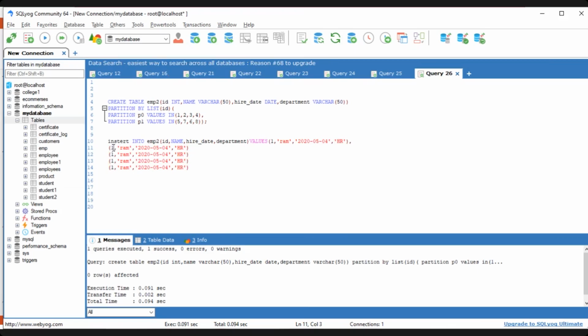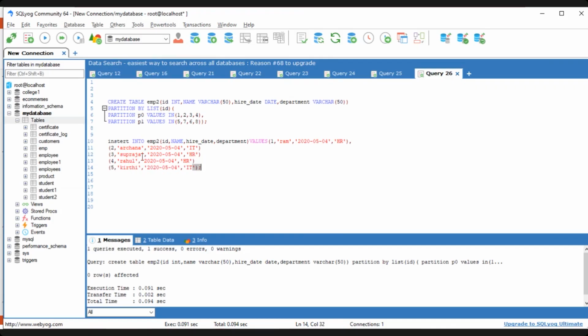I'm changing the values: IT department, HR department.